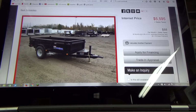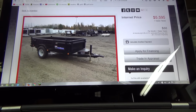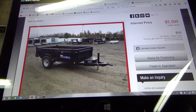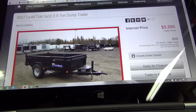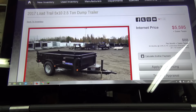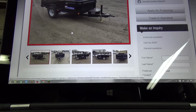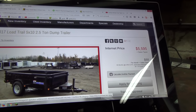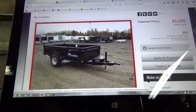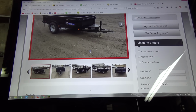It tows this one pretty good, the 4x8. Spilling out with dirt seems to be pretty decent. I almost hardly even know it's there, which is a good thing. But a little bigger wouldn't be bad. And this is a 5x10. So yeah, we're a foot wider and 2 feet longer. That would almost be kind of perfect, I think, and it's not really too bad of a price. $55.95 plus tax, of course. So really, that's not too bad, and it looks like a pretty good trailer.